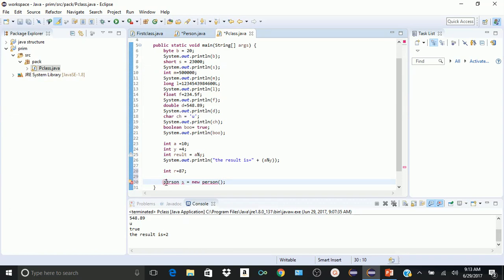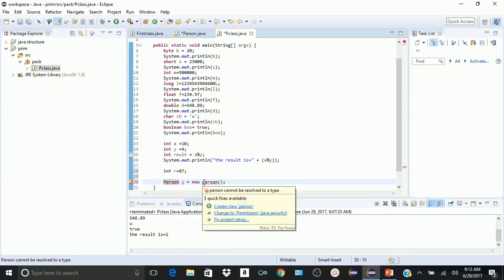Let's make this uppercase. Let's make this uppercase too.